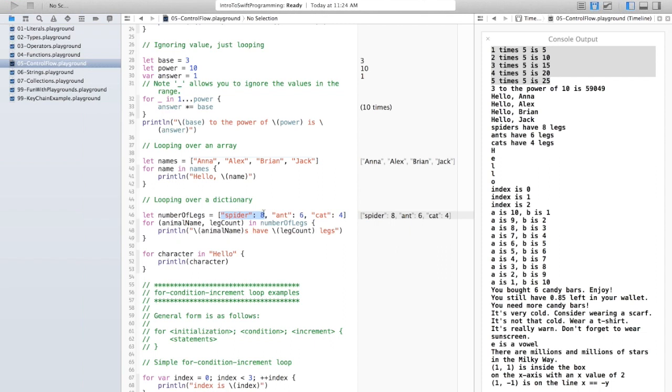And so in this case, since it's a key value pair, our iteration is going to use a tuple. So here we've got for, and then in parentheses, we give 2 variable names, animal name, and then we also give leg count. And those 2 variables will get assigned to the key and the value of one element in the dictionary each time we iterate through the loop. And so then inside the curly braces here, we can just refer to them as animal name or leg count, and we get the values we would expect out of the dictionary.